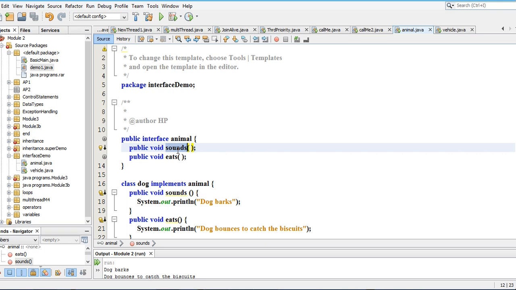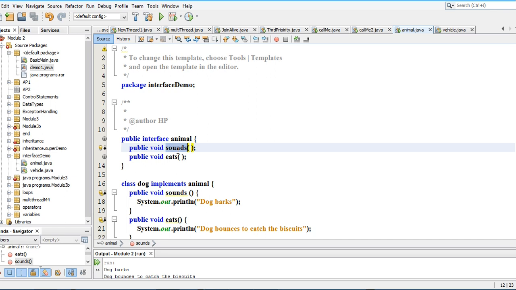So once again, what exactly is an interface? An interface is that part of the Java code which is going to include only the constants and only the method declarations. I'm not including any constant here since this is the very beginning class.